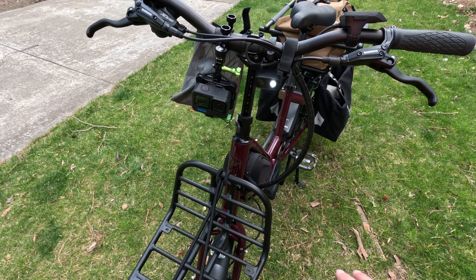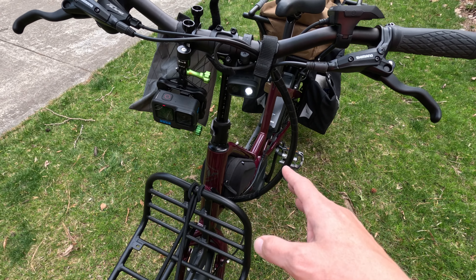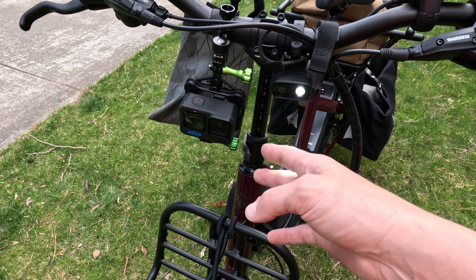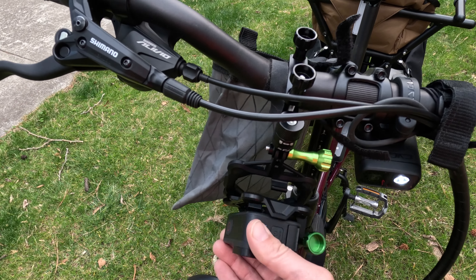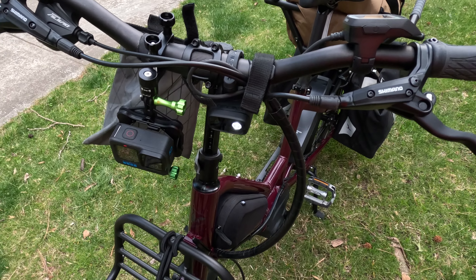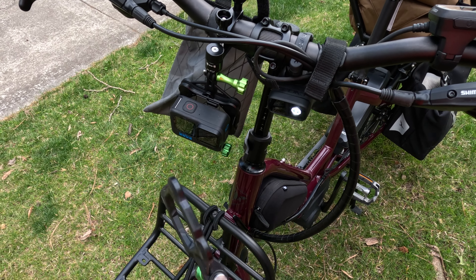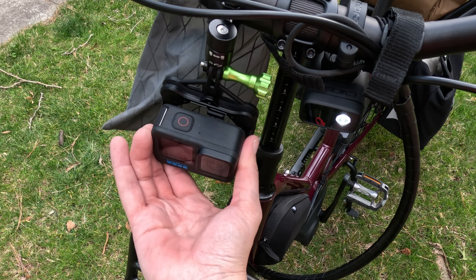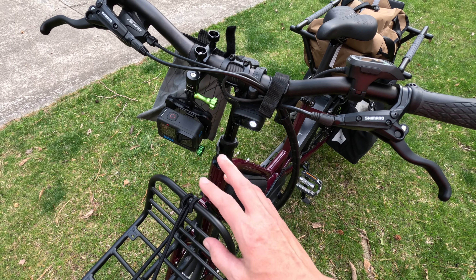Pulled over so I can show you what we're testing. This is the Cyclic Fly 12 Sport — I have it in the highest resolution that takes 30 frames per second, so it's not the highest because I want that faster frame rate. Hero 10 at 5.3K with 30 frames per second. This is using a snap mount bike setup that I've been testing — you can just twist it and take it off with you. I've also been using their magnetic setup, so I can just quickly snap that camera on and off. This twist-turn mount adds a little more stability. If I was mountain biking I probably wouldn't use this mount, or if I did I would have a lanyard around it attached to my handlebars just to keep it safe.